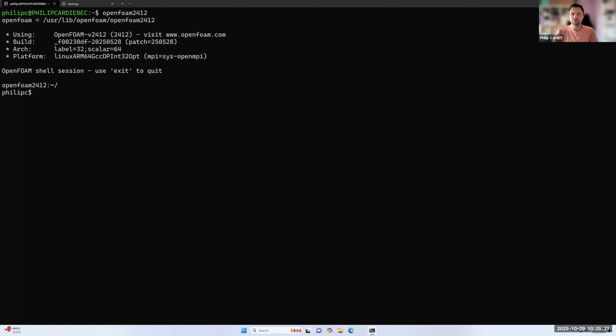So the first thing I'm going to do the very first time I load OpenFOAM, if I haven't done it already, is make what's known as the run directory. So the run directory is where we're going to store models. And it's just a convention. You can put your models anywhere. But normally the OpenFOAM convention is we just keep them in this folder called a run directory.